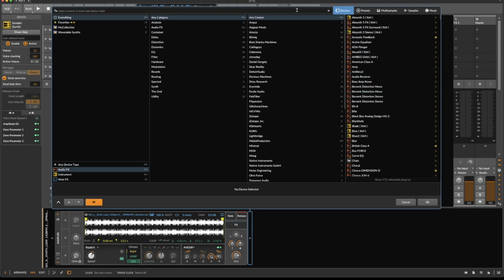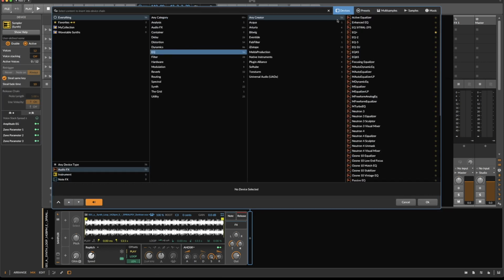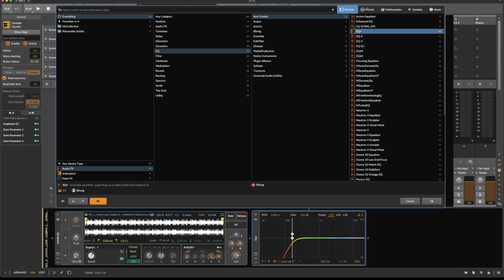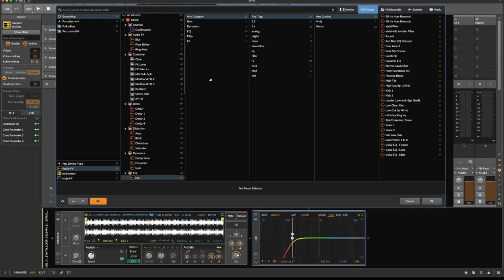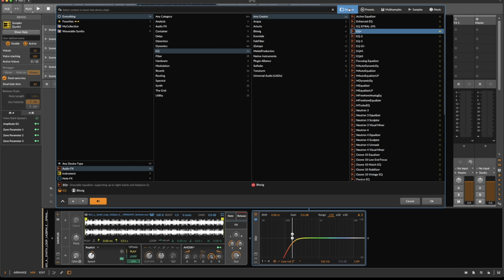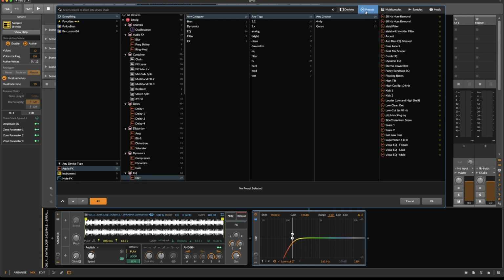But if I go back, EQ Plus, when I now switch to presets, it has already set the filter to show only presets which are relevant for the equalizer. And I actually like having this separated, to not lump devices and presets in one area. That's just personal preference.